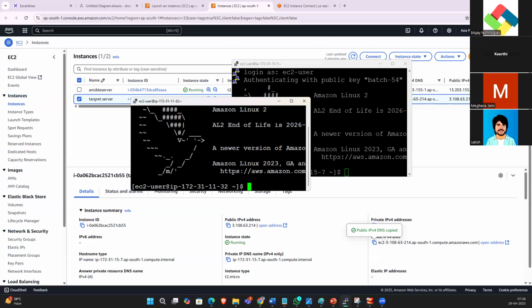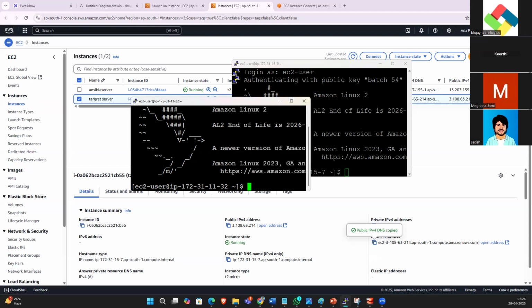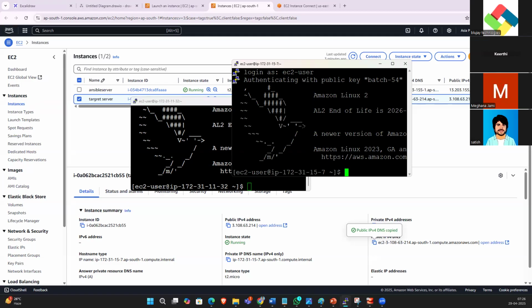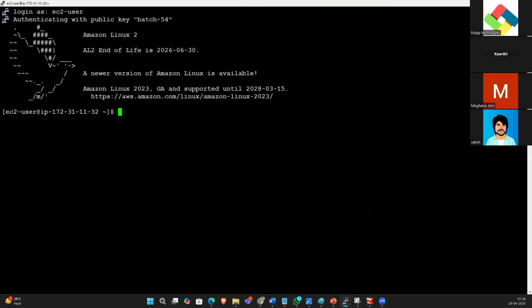Okay, guys, no worries, so don't waste the time. So these are the two servers. The bold one, 32, is the Ansible server and the normal one is the target server, guys.